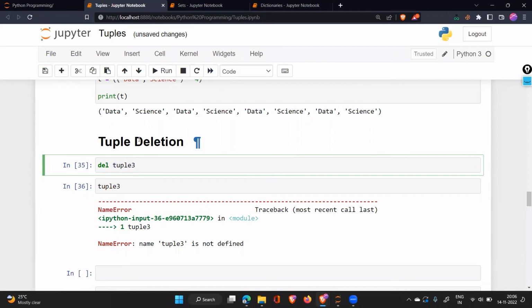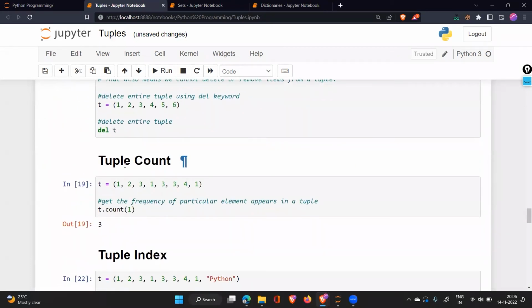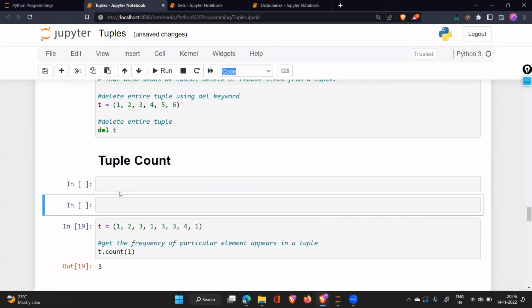Next operation. Let's see what else we can do. We can count something. In lists we were counting which elements are there and how many times they are present inside the list. The same way we can count the elements, how many times they are present inside the tuple.